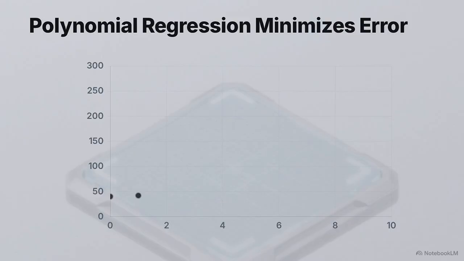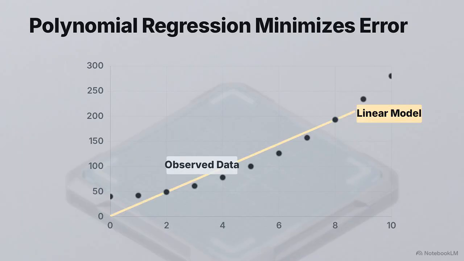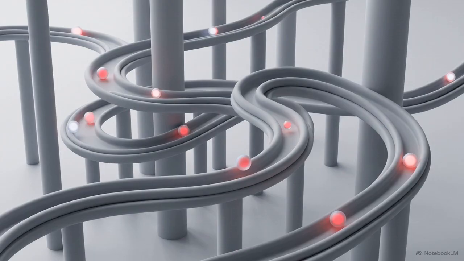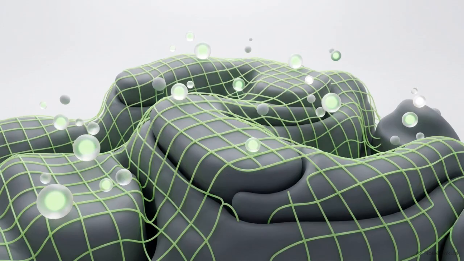This animated diagram shows data points forming an upward bending curve. Forcing a standard linear model here fails. A rigid line shoots straight through, creating massive error gaps. By using polynomial regression, the model bends into a smooth curve tracking the data, shrinking those errors to nothing. Real-world phenomena rarely follow perfectly straight paths. To accurately predict complex trajectories, our mathematical models require the flexibility to curve along with them.